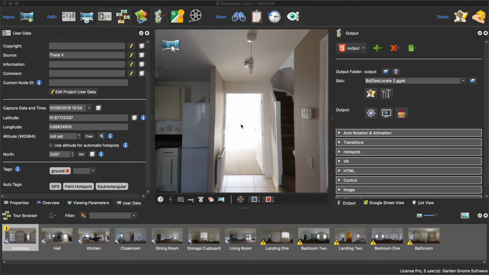Next week's one, because of the amount of questions that we were getting to do with maps, what I want to explore next week is a bit of a teaser. In the map we can have custom icons. So if you've got a floor plan of a village, you can put custom icons for where the pharmacist is, where the ATMs are, and all that sort of stuff. And when you hover over a hotspot, you can get the activation in the floor plan, or you click on the map or the floor plan and get the activation on the hotspot. So there's a lot more interaction going on. That's what I want to cover next week.